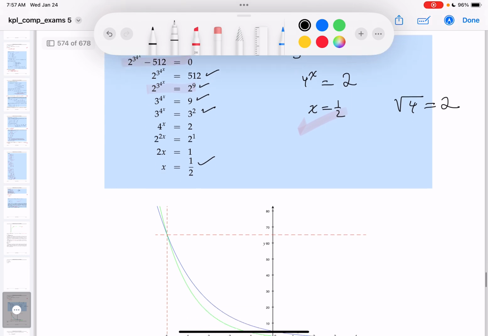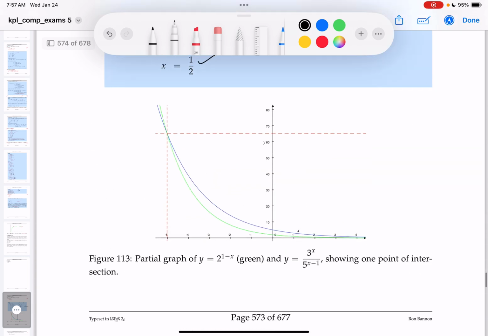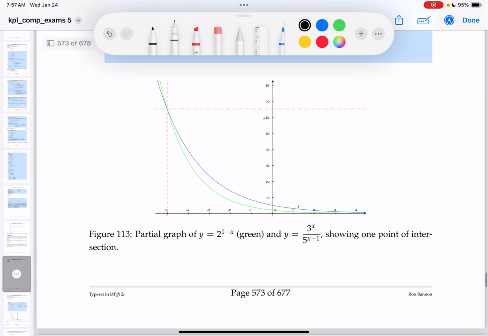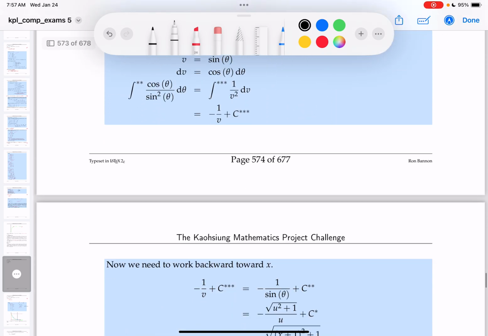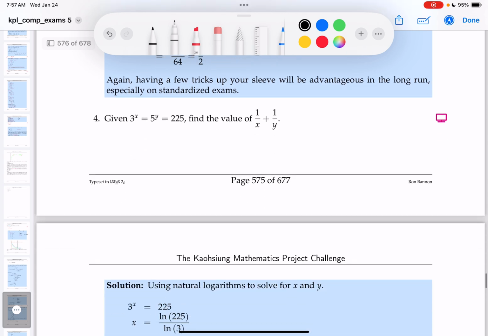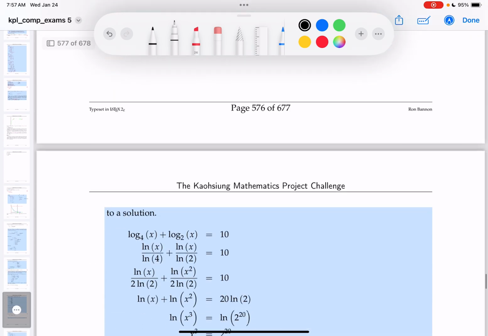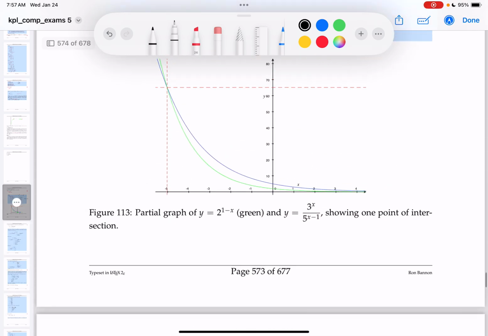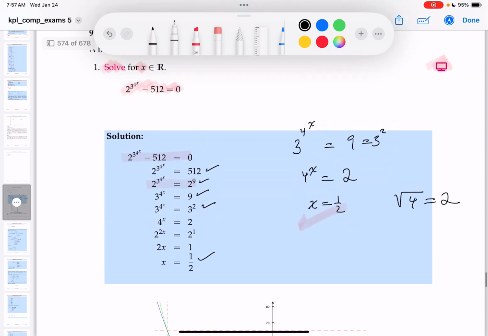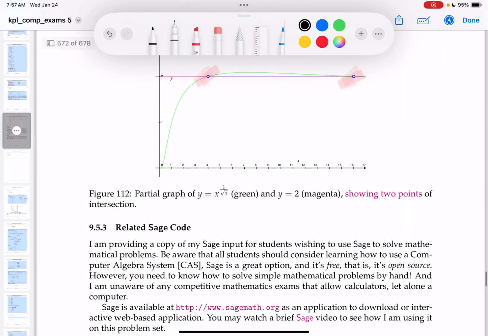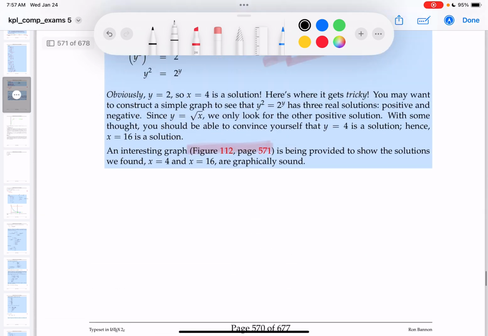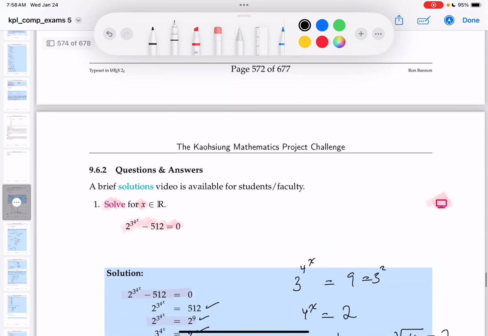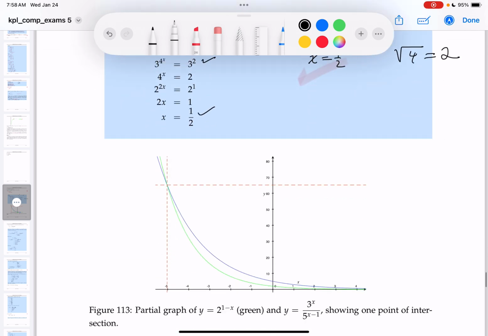And let me just, I'm wondering about the graph now. Where's this graph coming from? I've got to look at it, figure 113. And where did that come from? Probably another problem set. I'm a little concerned about that right now. Let me go backwards. We'll have to look into that. I'm not sure what the graph is there, but I'll have to look into that. Sorry about that.